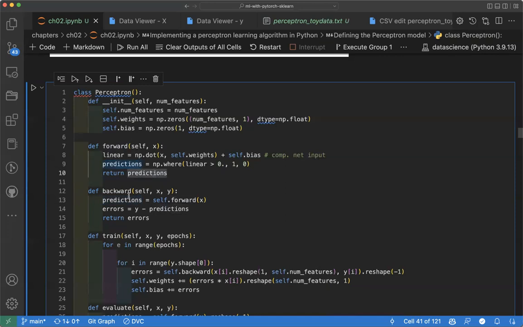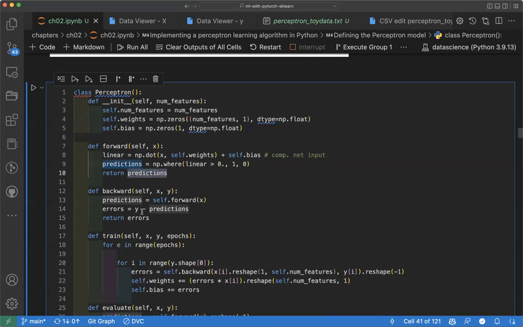So the result will be assigned to a value called prediction, because these are different methods. We want to access the result of this method inside this method, this function. That's why we say self.forward, because remember in classes, you can access a method from another method in the class. This is a method called backward. I want to access the forward method, so I need to use self. So that's why I say self.forward. What will self.forward return? The prediction.